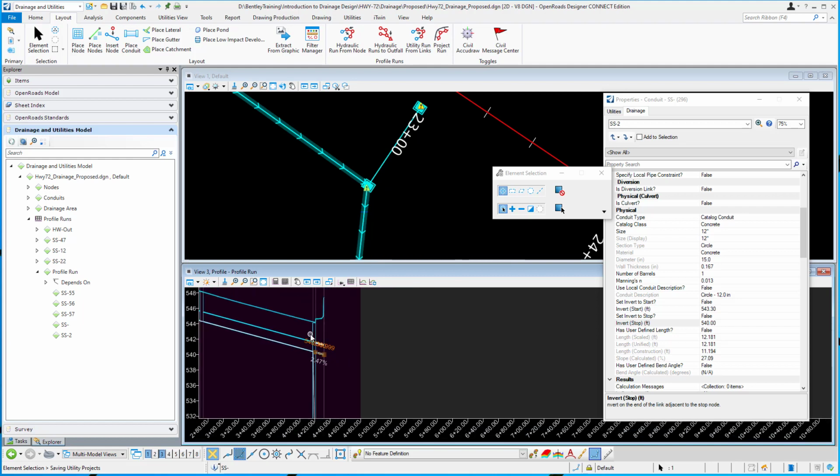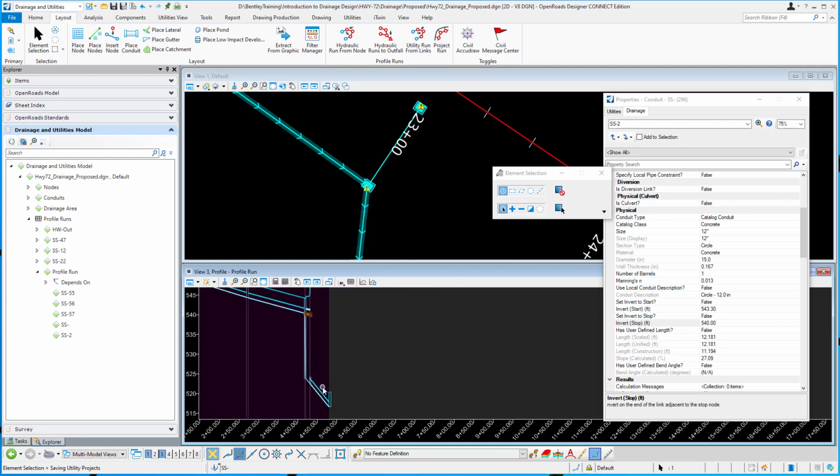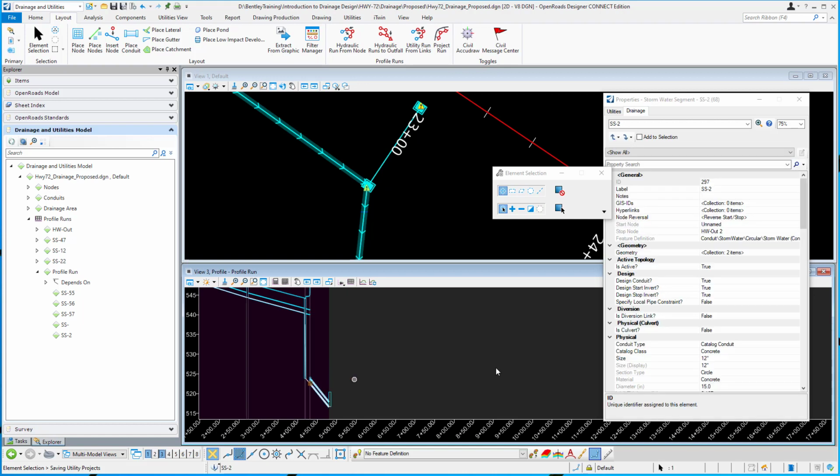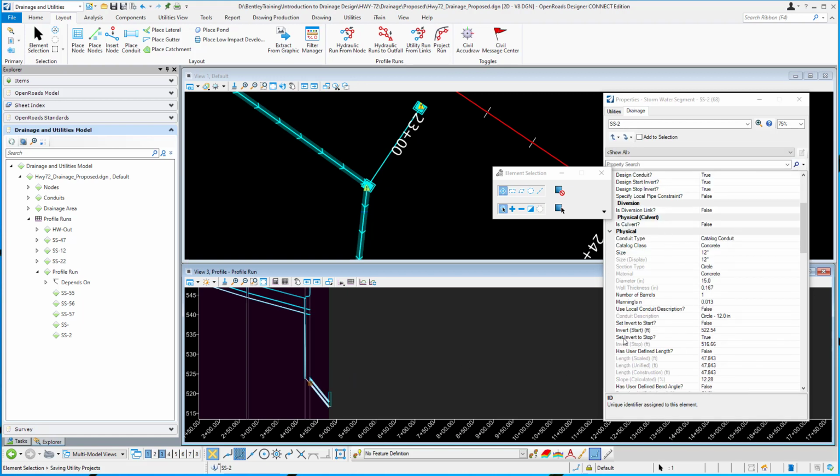Then I can do the same down here with this one. Again, paying attention to the set invert to start and set invert to stop. I'm going to leave that there, but here I'm going to bump this up to 540.3. I'll just have a flat structure there for now.